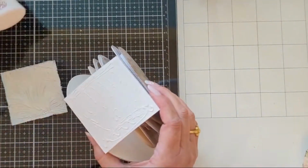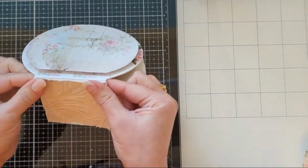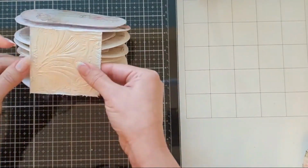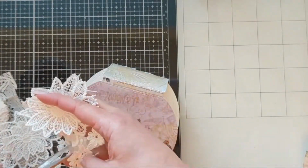And then I'm adding a very generous portion of adhesive because this paper is undulated now, you know, it has the crevices and all that. So I wanted to make sure that that would stick very nicely.